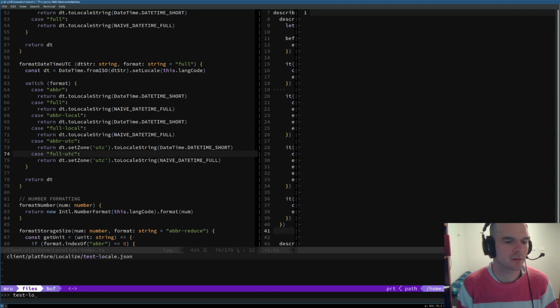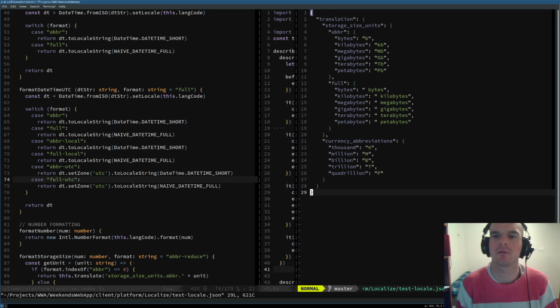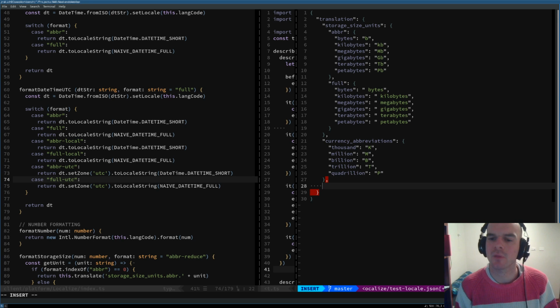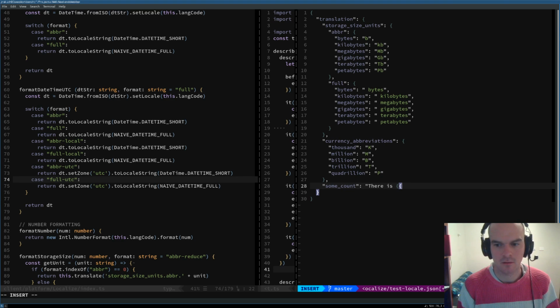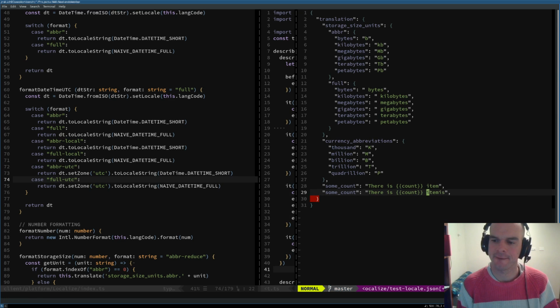All right, let's grab a test locale finally and have some pluralization in there and stuff like that. So what do we need? We need some count. Count item, count items, and we'll do that with plural.